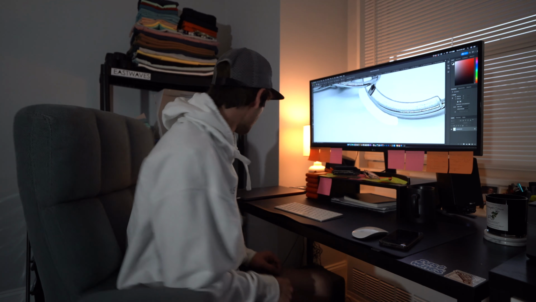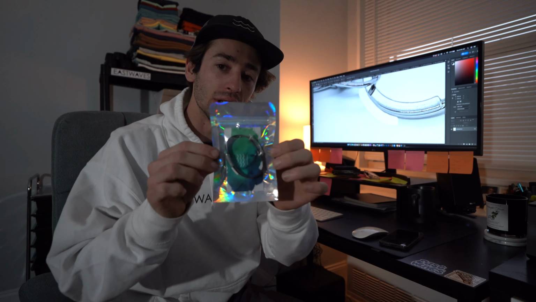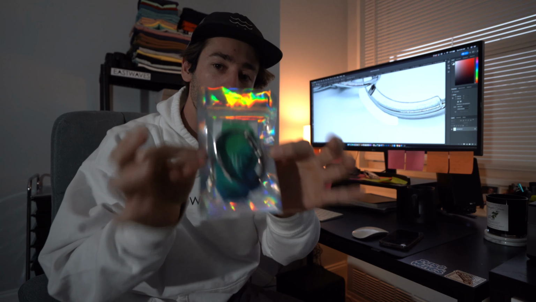Also, just wanted to show you guys the packaging that we actually have for the bracelets. We have an iridescent packaging with the bracelet inside, and we also have an East Waves business card, which we also attach in here. On the East Waves business card, we not only have our logo, but on the back we have a QR code. I'll show you guys really fast.